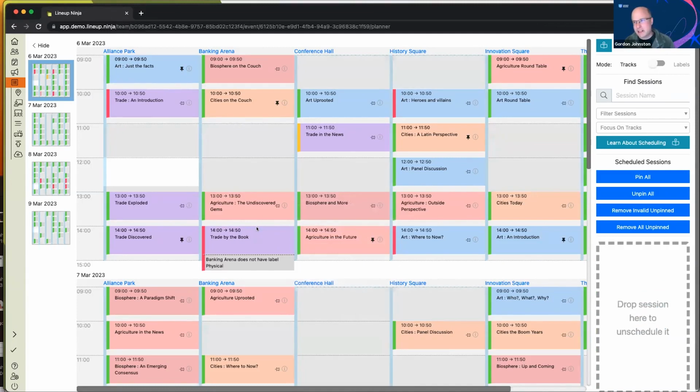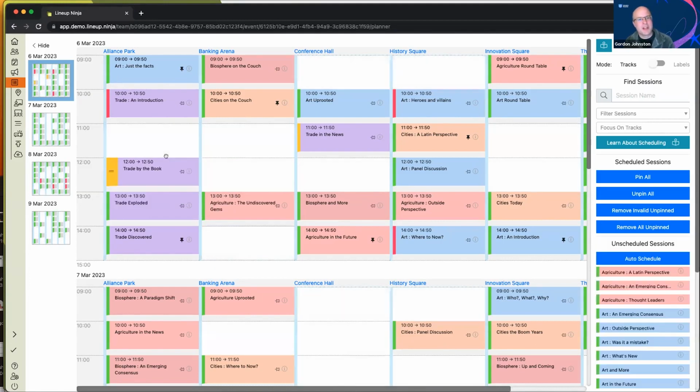So we can just drag it around. As soon as the user starts to drag it, we highlight on the board where an appropriate time for that session to go is. And okay, it might fit here. If it can't go there, it'll tell them why, all that good stuff. We put it there, it updates, and the user can carry on with their day.